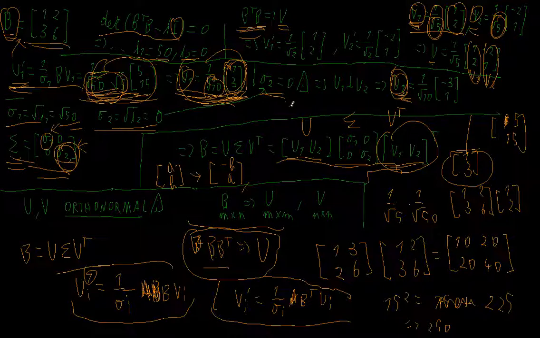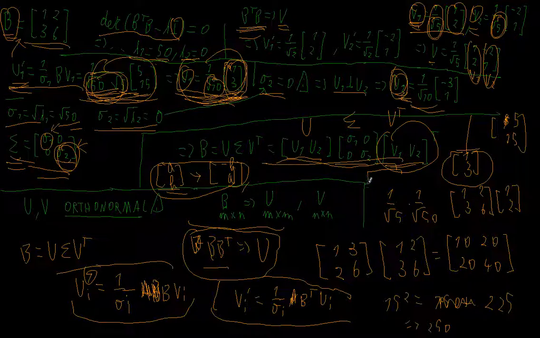Here we had 0 as the second value, so we just needed to find a vector that is orthogonal to the first one and then normalize it. Because you are in 2 dimensions, you are lucky. In n dimensions, you can maybe use Gram-Schmidt or something else. In 3 dimensions, you can use the cross product, and in 2 dimensions you can do this little trick: you switch both coordinates, and you put a minus sign in front of one of them, and then you have the vector that is orthogonal to the original vector.